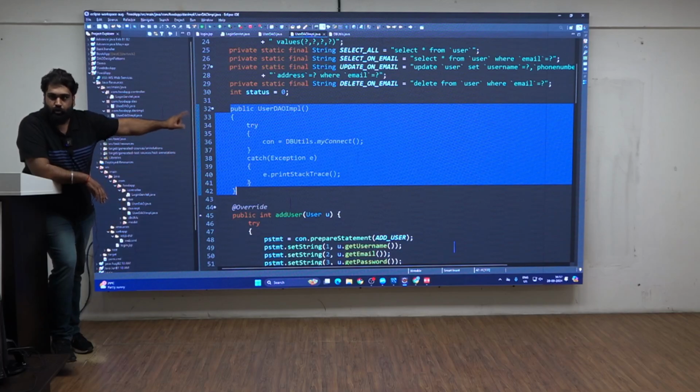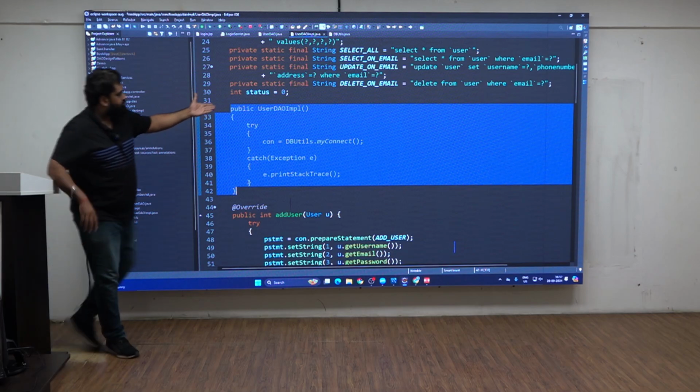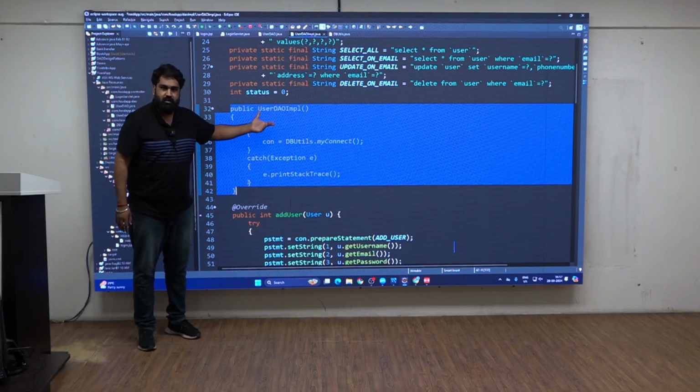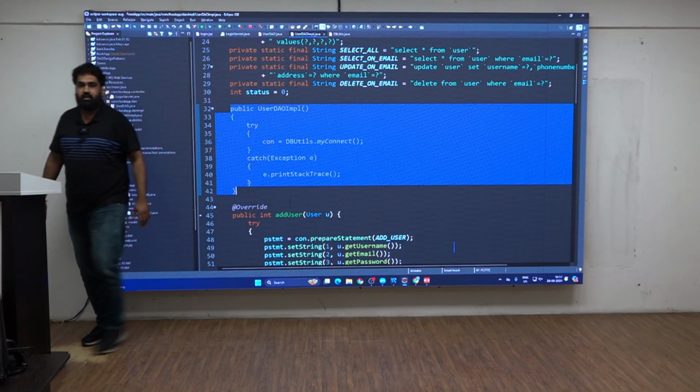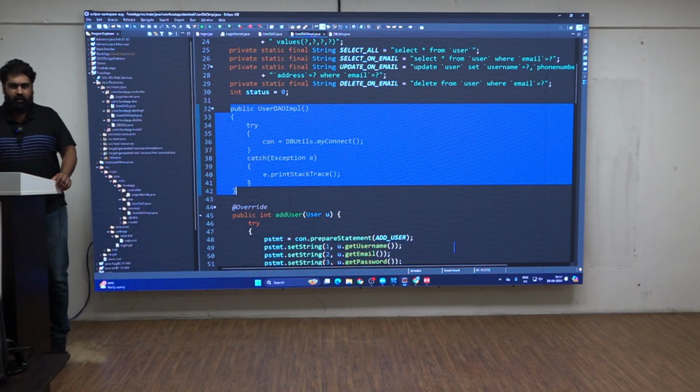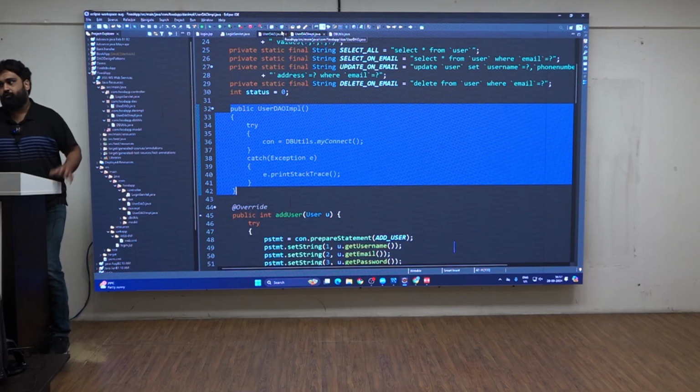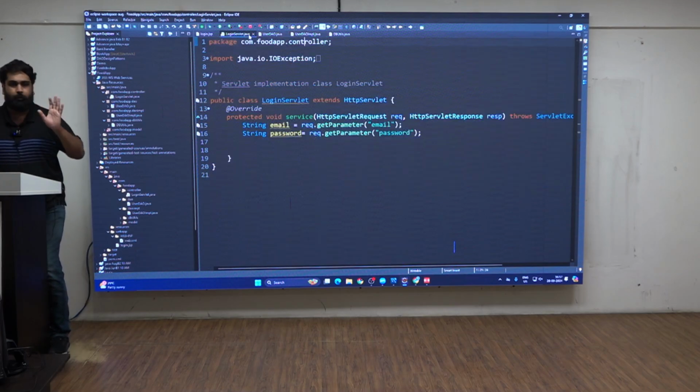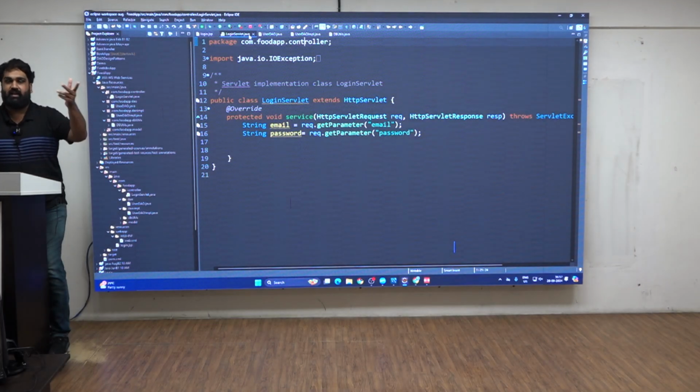But the object of user DAO implementation only you will create. When you are creating the object, will you call this constructor? Yes. That is the reason I have written the connection here. I hope you are able to understand this. If you are writing it in the static block also, no problem. But if you face some difficulty, you can switch to constructor.